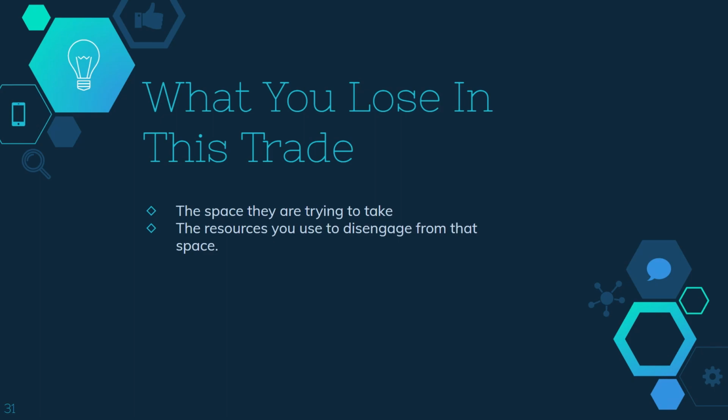Right, and so the things that you lose in this trade are first the space that they're trying to take. Since you're just giving it up, you're going to lose that space and give it to them. And the resources that you use to disengage from that space, as well as any resources that you might use to take space on the other side, although you really shouldn't have to use too many because they're giving that up naturally as they move, right? So if you use resources to disengage from their aggression, obviously those are going to be used up and those are going to be the main ones, but you might also use some rotational resources to get to the space that they're giving you.